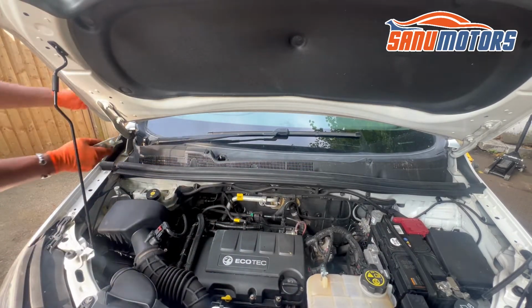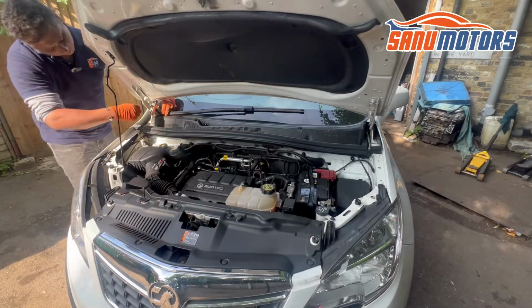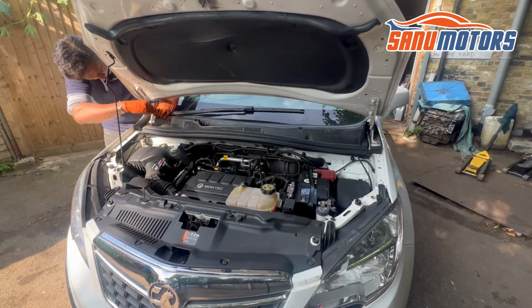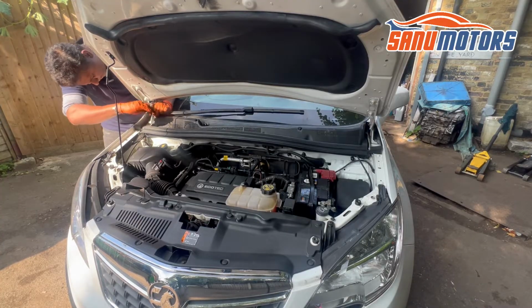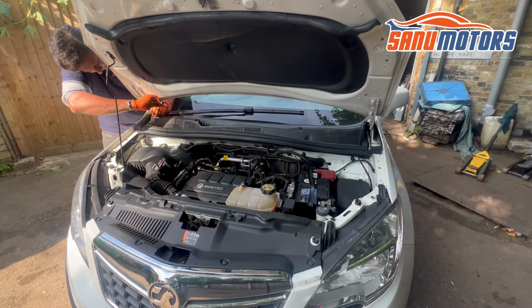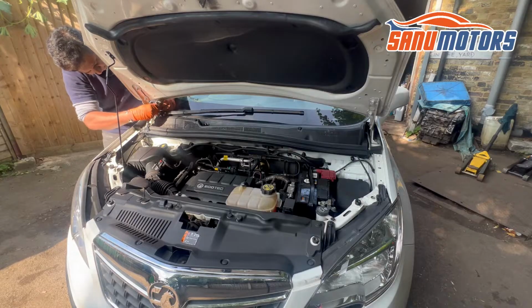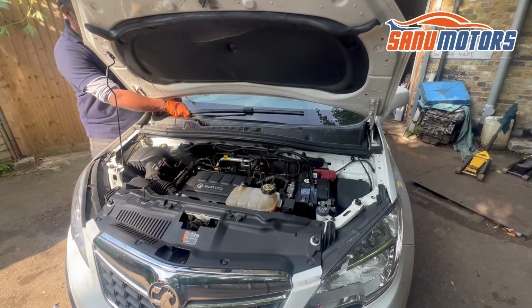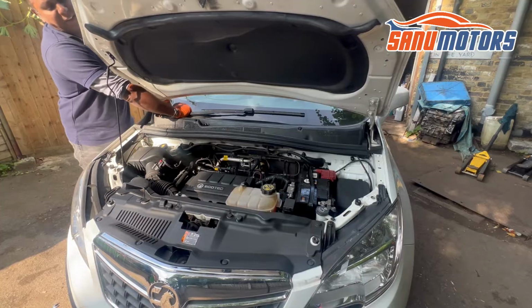I'm going to the next one. What I'm going to do is use a spanner. You'll see the spanner. Right, you can hear the click. That means it's out. Always keep the windscreen in mind, because metal and glass don't go together. Now give the pressure here, just press it down and lift up from the edge.